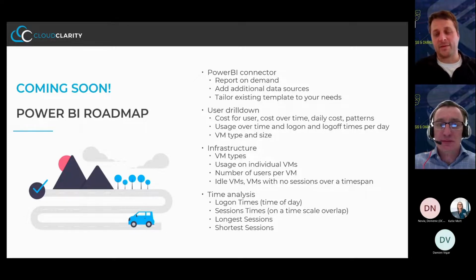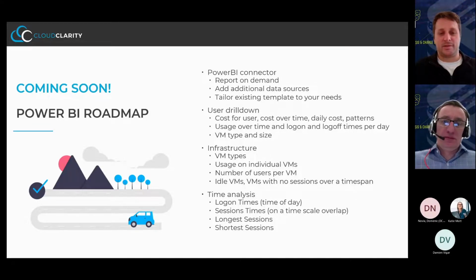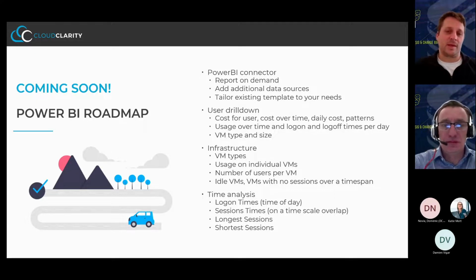But the real benefit is that you can easily add additional data sources. Wherever you have data that is user related, you can bring that into Power BI, and on top of what we built, you can tailor that or build in stuff that is important to your business. I think that takes it to the next level and makes it very powerful for any reporting you might want to do.